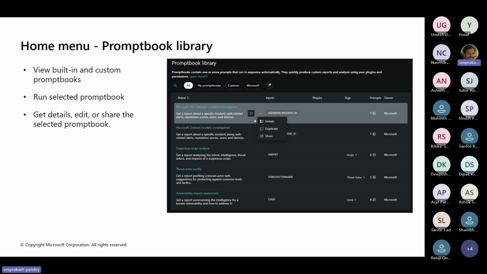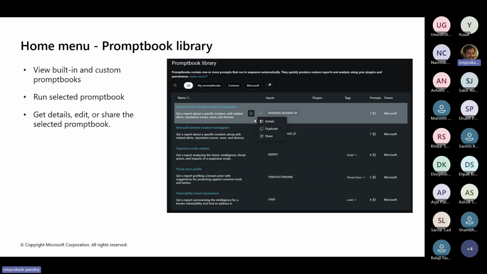If you remember, I asked a question saying, can you help me with recent activities of a user? It was asking me for a UPN ID. So here you can formulate it like a template where, after specifying relevant details regarding the incident, say for example, if I want to find something about an incident, give me the incident ID. Now all these prompts can be gathered together inside one prompt book.